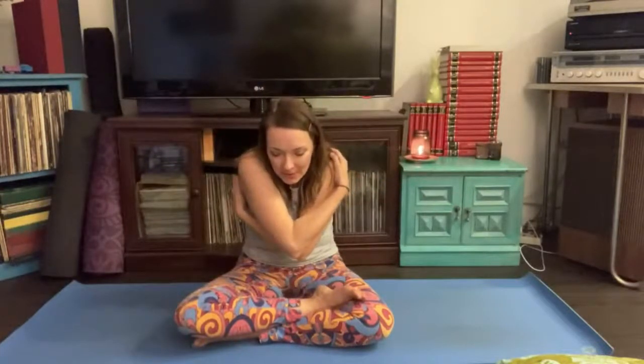Really nice. Let's send our arms wide on our inhale. And then exhale, give yourself a hug. Let your arm cross over the other. Really give yourself a squeeze. Inhale, spread your arms wide. Exhale, other arm crosses in front. Give yourself a squeeze.